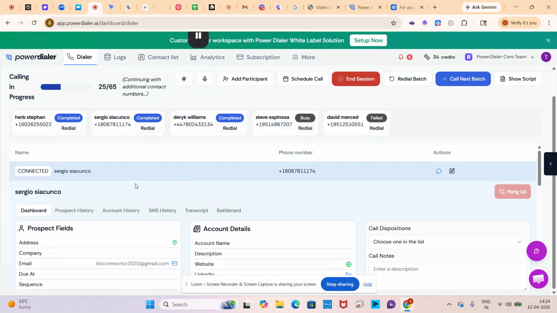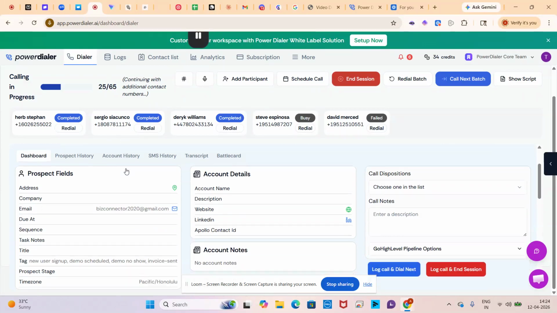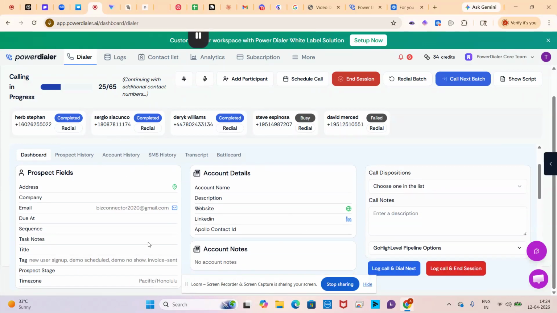Right. So you see that we got connected with this client, and I can see a flashcard over here with the contact details, like the contact name, the email address, and whatever information I have associated with this contact.